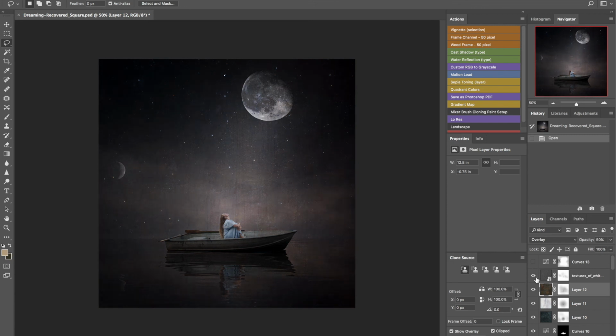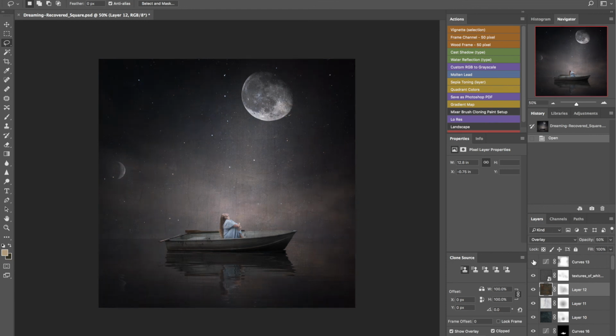Then I added this texture from Brooke Shaden, which is a cracked paint texture, which I really like to add over my images to give it an oil painting effect. I dodged out a lot of the cracks just to not take away from my subject. And then last but not least, I added some more light to the centerpiece to really just make it about her. So this is how I created this image.